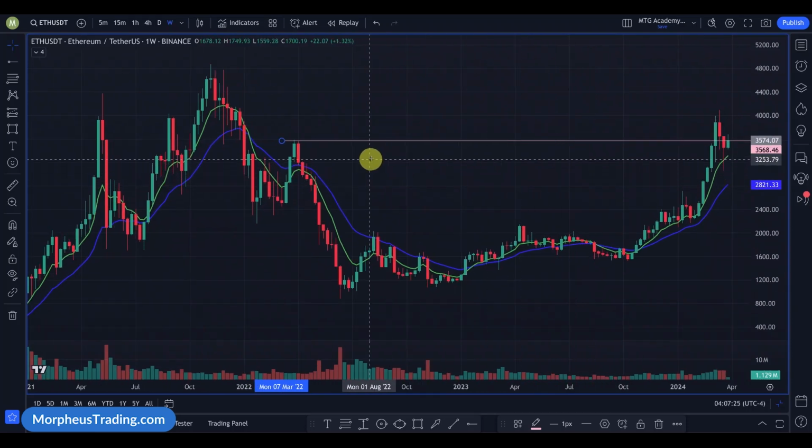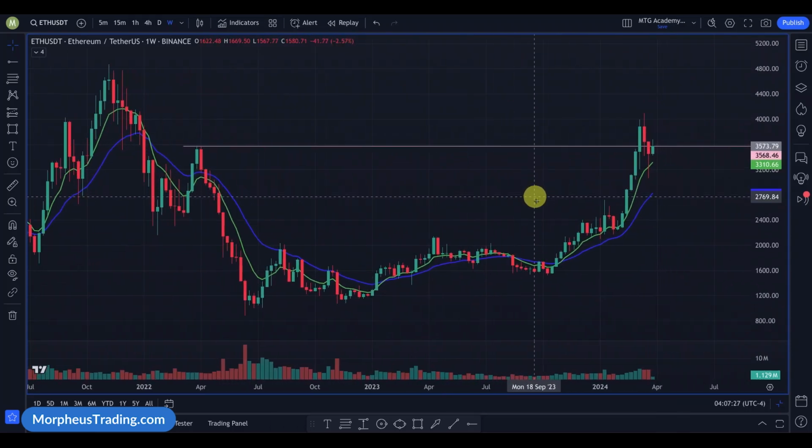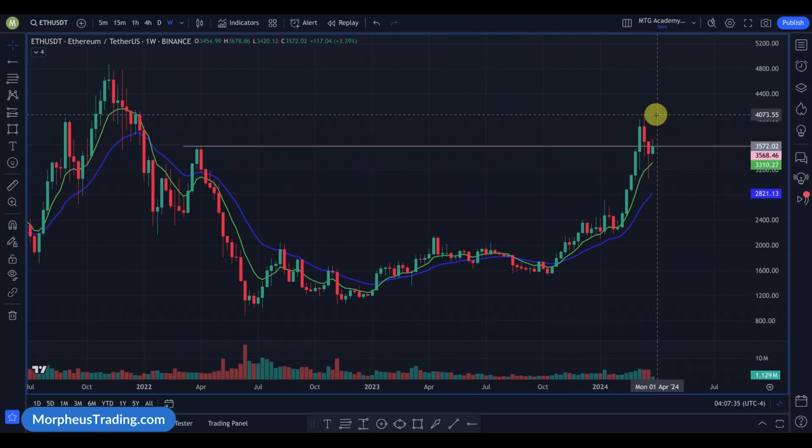But just like Bitcoin, even though it's not at a new all-time high, the 8-week moving average has been holding firmly as support. And even with last week's correction, Bitcoin was a 14% correction off the highs. Ethereum was a 25% correction off the highs, which is typically normal. Ethereum typically is more volatile in both directions. So it was a steep correction, but despite how steep the correction was, notice that we still held well above the 20-week EMA and just undercut the 8-week EMA.